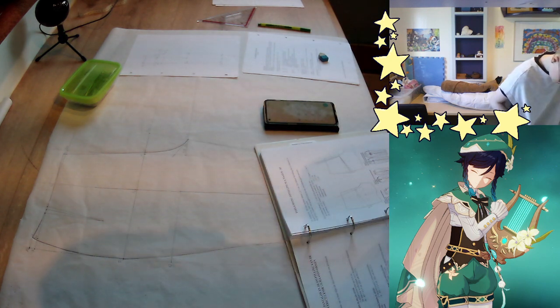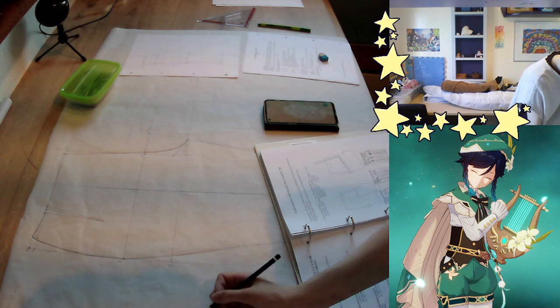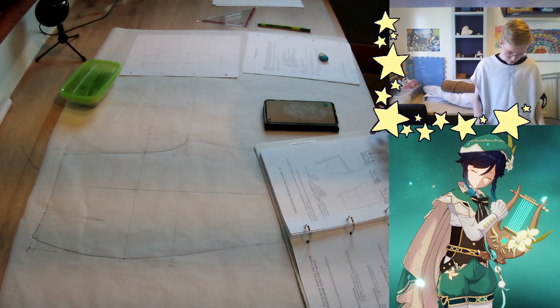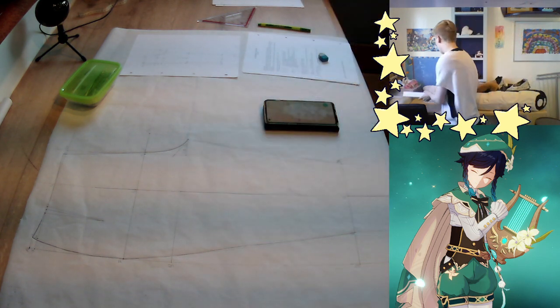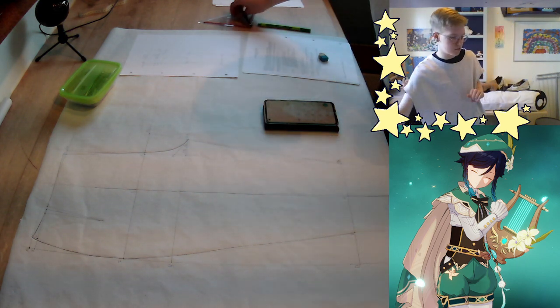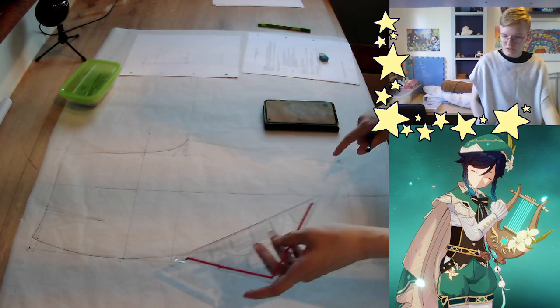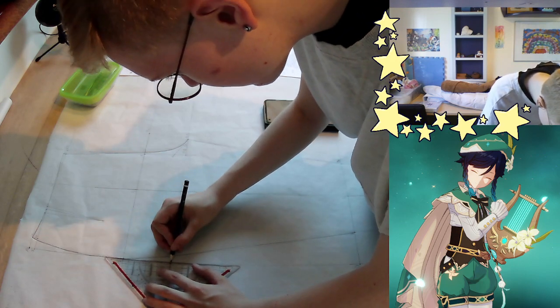Five is 3 centimeters. Okay. Yes. Okay, I got it. So, from B to B5 is 3 centimeters in our reference. For the guide, it's 5 centimeters. So there will be a bit of a difference there.